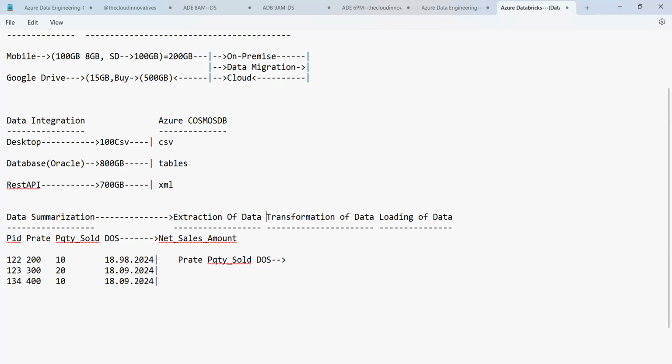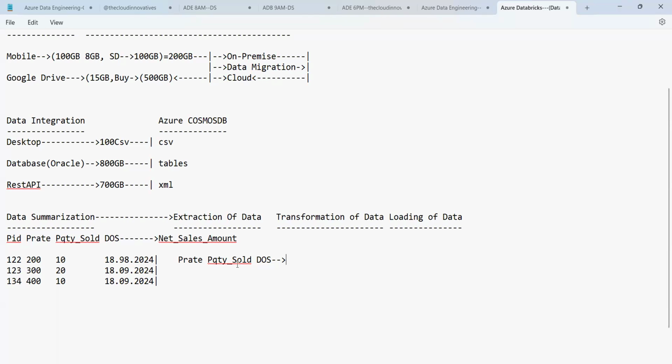Then after the extraction, you have the process called what? Transformation. So how does the transformation work? Let's try to see this. In this process of transformation of data, we require to get the things. How to make out the things? Let's try to see this, guys. First of all, in the process of transformation of the data, how do we move?